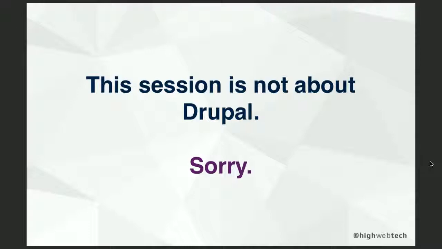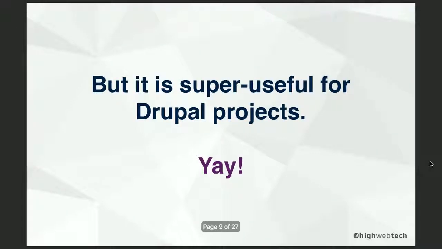So it's about front-end components, how to organize them, how to split them, how to reuse them between projects. Doesn't matter if it is Drupal or another framework. So we'll talk today mostly about front-end stuff and about how to reuse and maintain those components. But we will talk about Drupal also, how to use this together with Drupal.